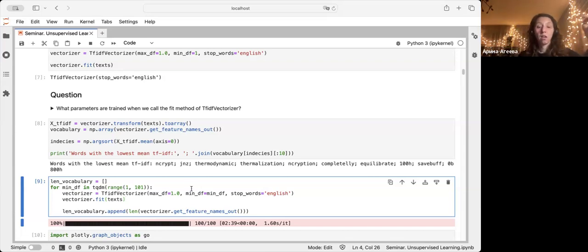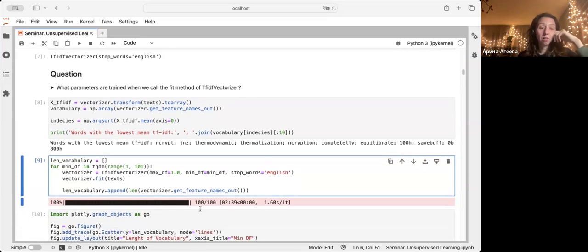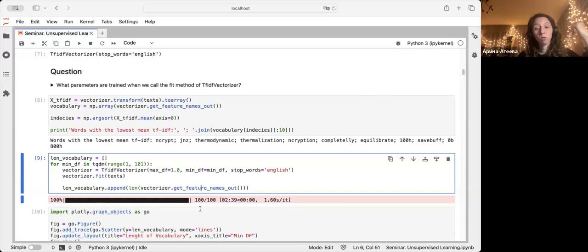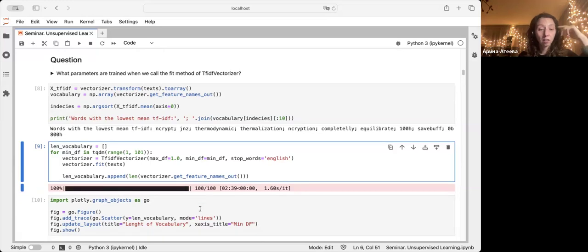So yeah, and we can increase this low boundary for selecting only tokens that appear often in your documents, and that will help you to split documents into different clusters.